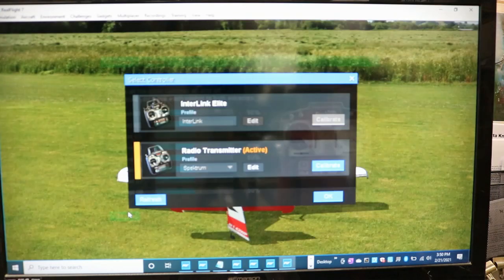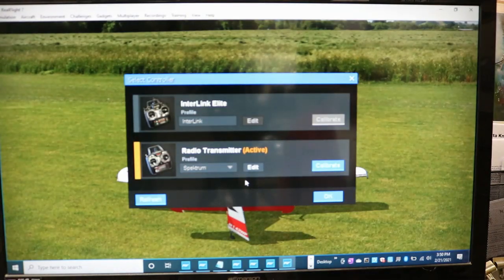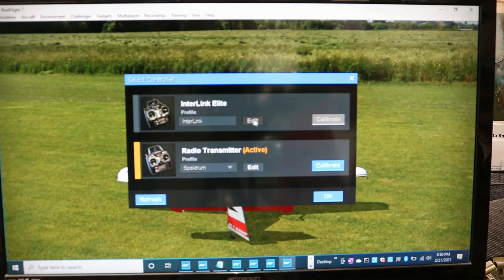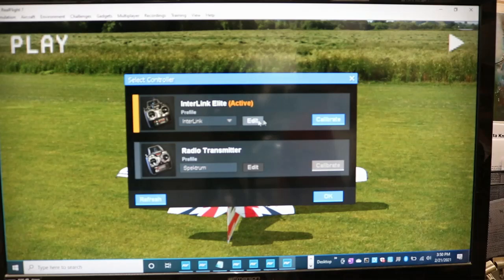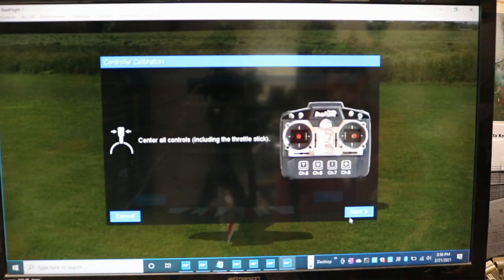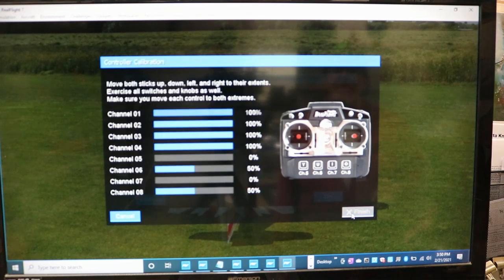Okay, so we need to cancel that, and that's okay, don't worry about that. We're going to go back up here to Interlink, and we'll click on this one. All right. Then we're going to hit Calibrate, Recenter Everything. And next, okay, now we're working. So move everything and wiggle it. All right, now try all your switches.